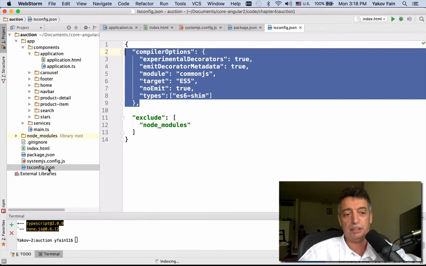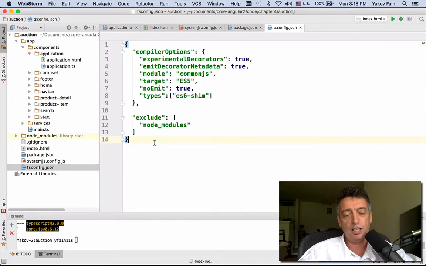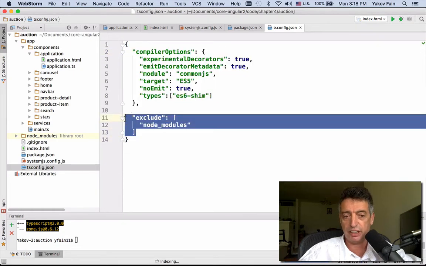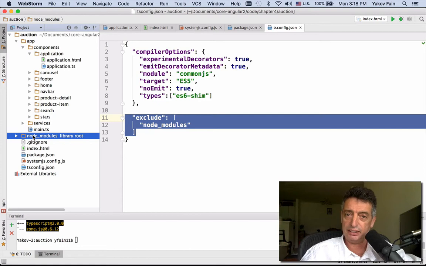But if you have tsconfig.json, you don't need to specify anything on the command line. And we are saying exclude node_modules. We are telling the compiler, if you ever need to compile, don't even bother going to node_modules. There are tons of TypeScript files, don't compile them, they are not mine. They are hopefully bug-free and so on.